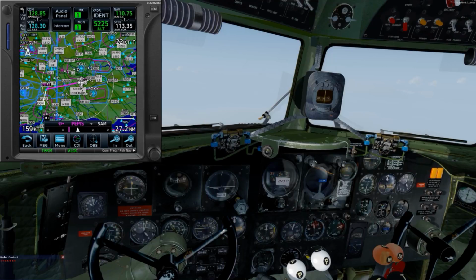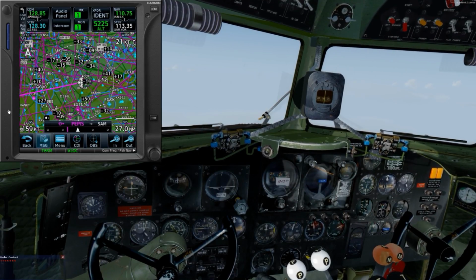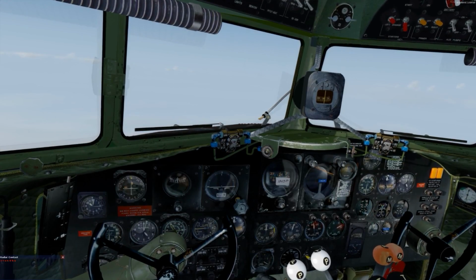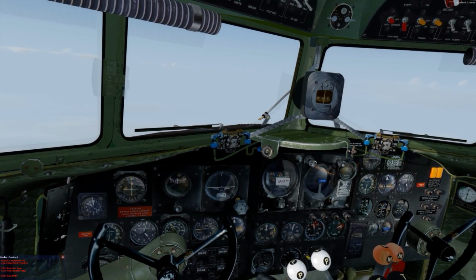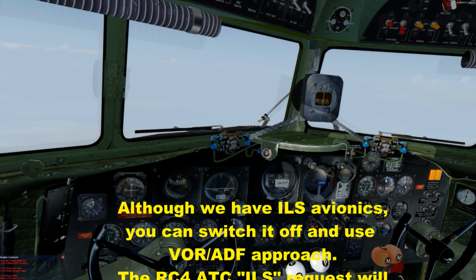Douglas 231, maintain 2,500 feet until established, cleared full ILS runway 20. Approach QNH 1019. Roger, 2,500 feet until established, cleared to full ILS runway 20, Douglas 231.